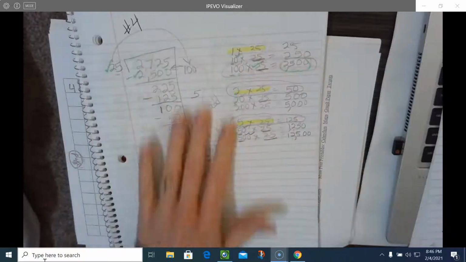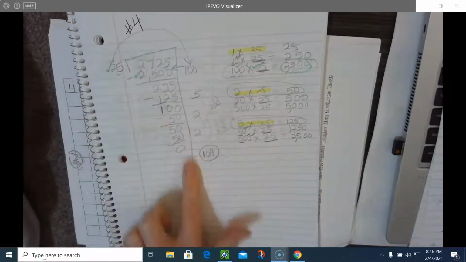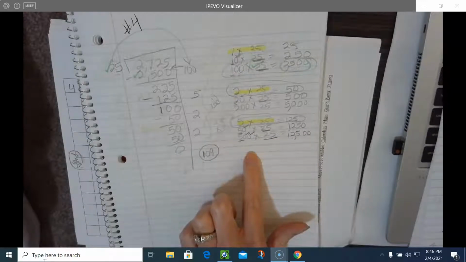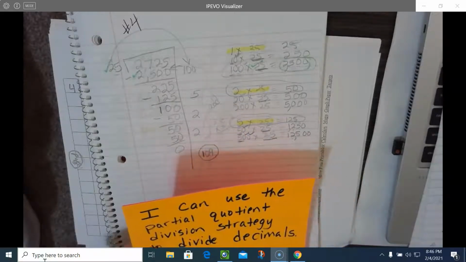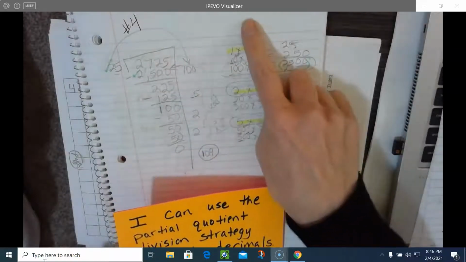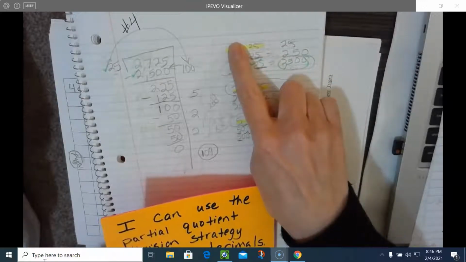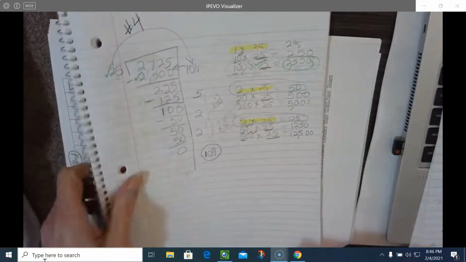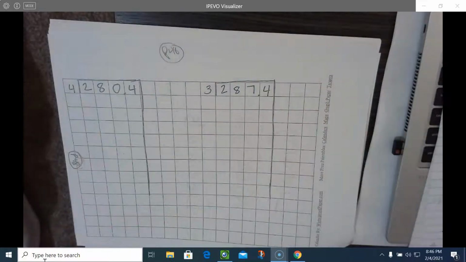This is an example of my work from last week where we made that partial quotient bracket, and then we set up our ratio table off to the side, where we multiplied by ones, twos, and fives. The difference with our problems today is that we are going to have a decimal number, and then we are also going to move our ratio table up a little bit and be putting in decimal numbers, tenths, hundredths, and thousandths. So building off of what we did last week, instead of having whole numbers, we are going to be having decimal numbers. Let's go ahead and get a start.